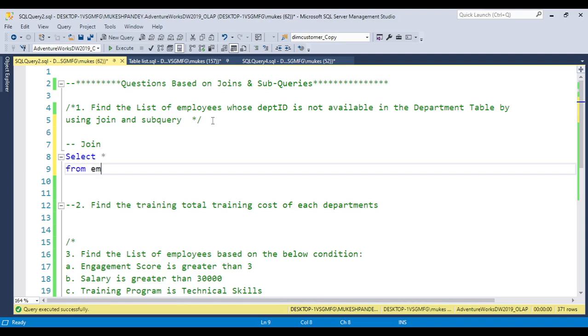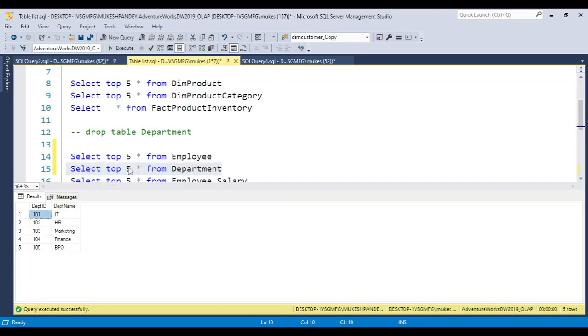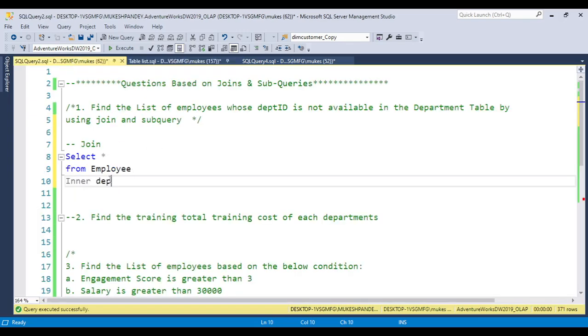If you use an inner join, then whatever employee department ID is available in the department table, that information you will get, but the question says not available. So in this situation you can always go with a left join.